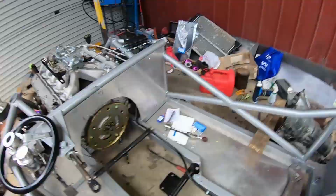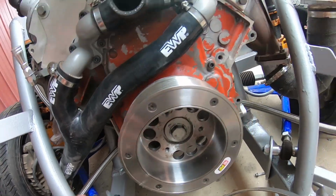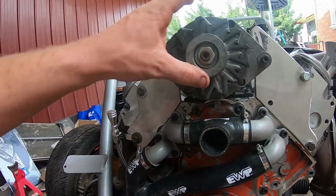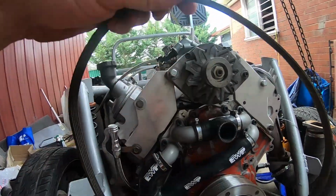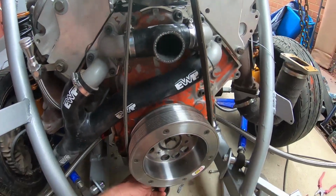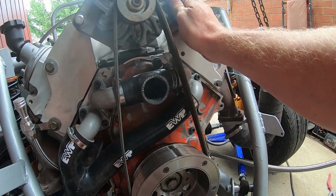Alright, so the auto's not going in today. I had issues for some reason trying to get the torque converter in deep enough, so I've just got to check all the measurements and that sort of thing. But the front of the engine is together, so I've got the front on, got the Pro Sport balancer on there, the electric water pump kit, and the alternator's sort of mocked up there. So the idea is this belt's a little bit thick, but that will go kind of like that. So the water pump will go right in the middle there, and then that's your adjustment up and down to tighten it.